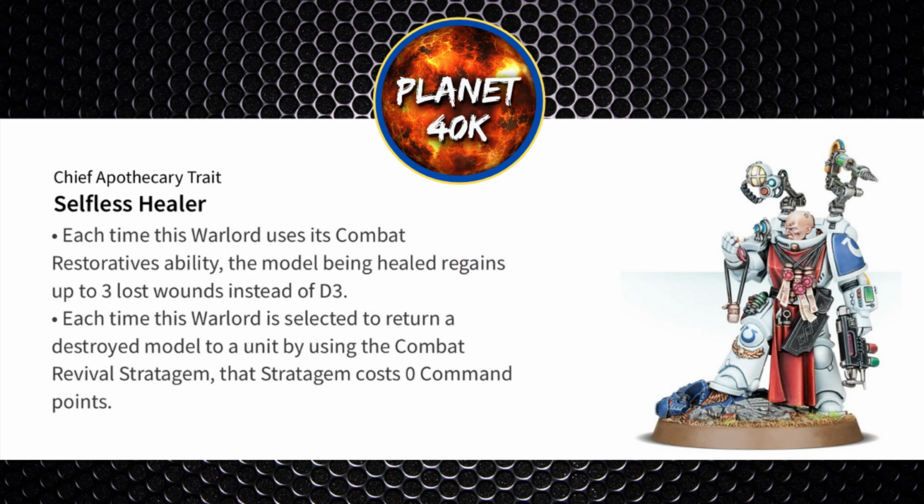The Warlord trait he has access to, if he's your Warlord, is Selfless Healer. Each time this Warlord uses its Combat Restoratives ability, the model being healed regains up to 3 lost wounds instead of D3. Not only that, each time the Warlord is selected to return a destroyed model to a unit by using the Combat Revival stratagem, the stratagem will cost no command points. So now it's 3 lost wounds for 2 units, which is great on, say, Terminators, bikes and characters. And also a free model back each turn, which we'll go over that stratagem in a little bit more detail in a moment.